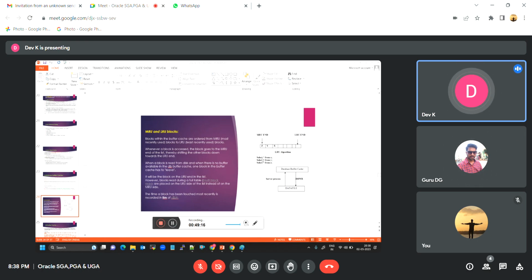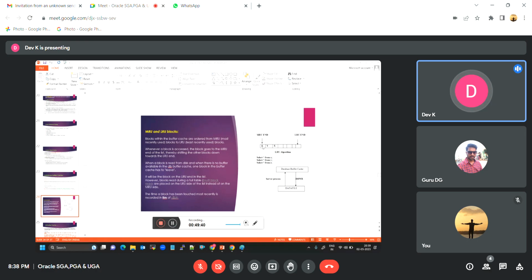For suppose select star from X is the first select statement which comes into this memory. Then it will be placed here. If another statement comes, this X will move to the second block. If another statement comes, X will be moved to the third place and the first place will come to second place.